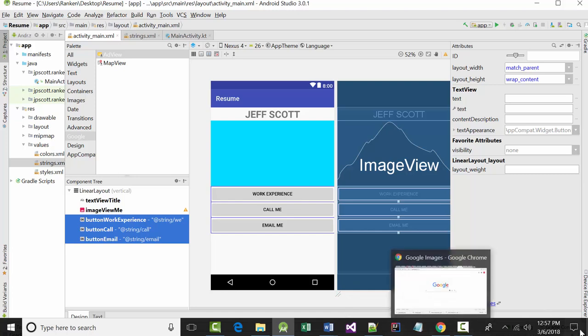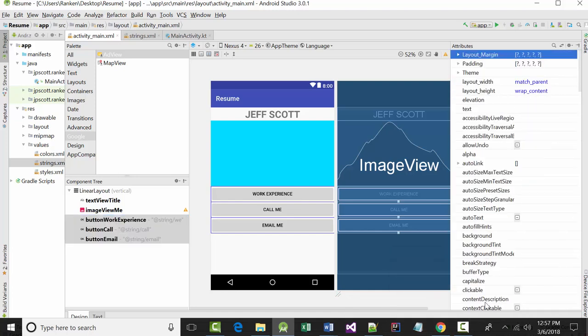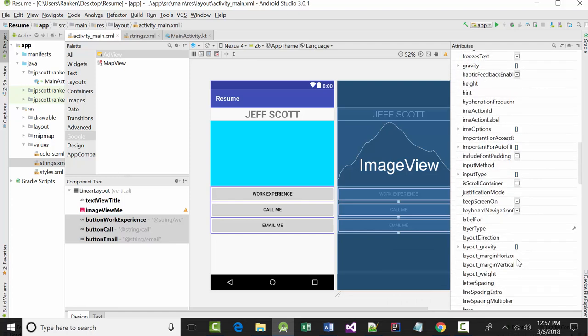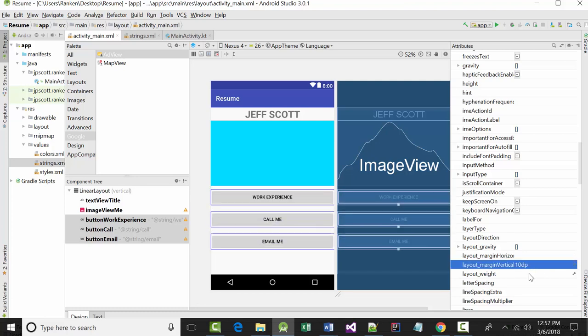So with that up there, I want to click this View All Attributes because I want to go down here, and I've got to remember what it was called. I want to change the layout margin horizontal and the layout margin vertical. First I'm going to change the vertical, and I'm going to type in 10 there. Now that should be pretty obvious what just happened. And then I'm going to go up above it, and for the horizontal, I'm going to type in 20, and I'm going to hit enter. Okay, you see how I've shrunk it down a little bit? Now there's other ways that you could do this as well.